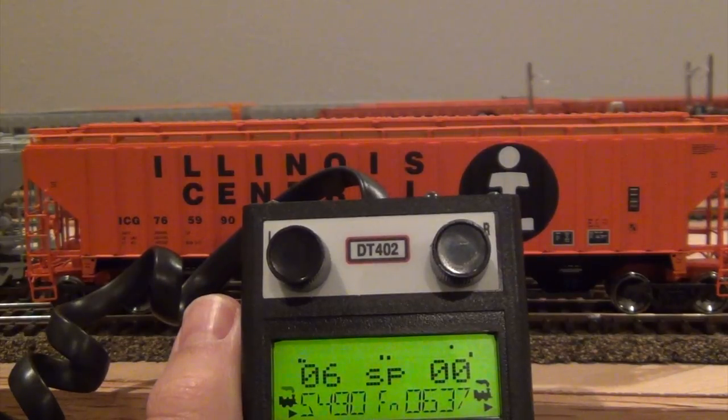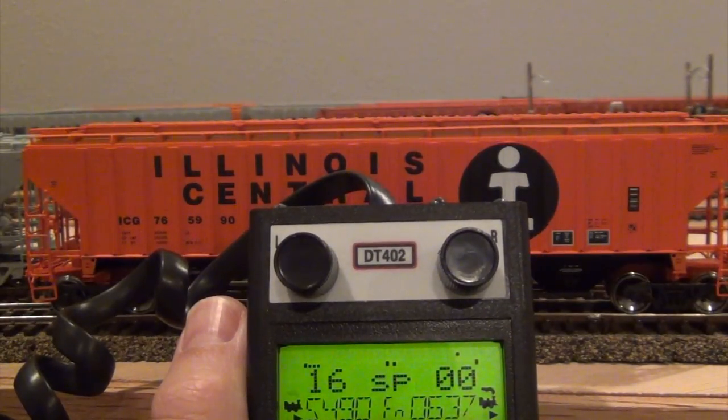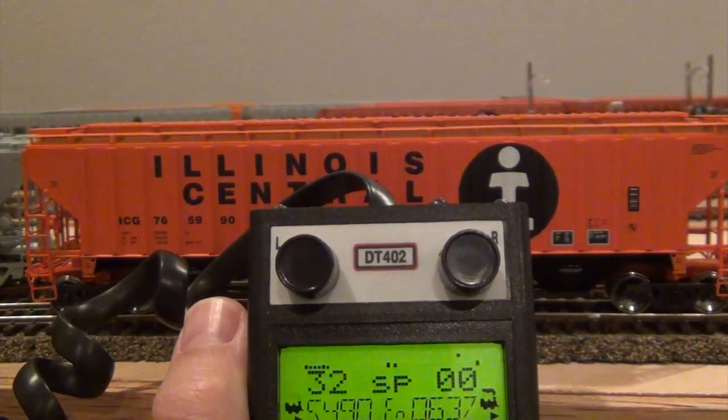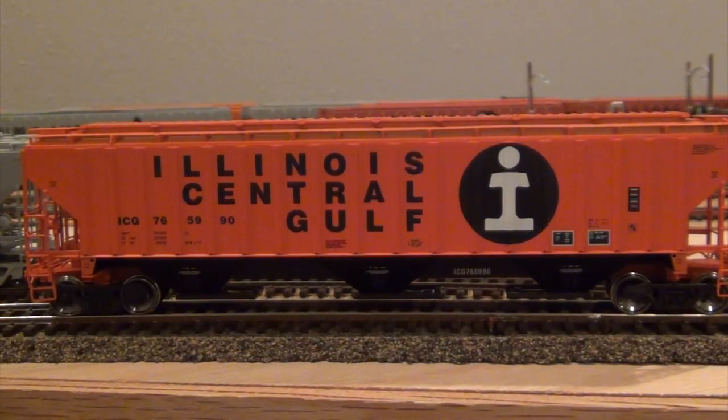Apply power to your locomotive. You can hear that. As you increase your throttle, you can hear it becomes more and more prominent. Then we'll just back that down. Okay, so the sound works. The installation worked. I have sounds. It was able to program the decoder from the default address of 3. All of the functions work. So now the next step is to go ahead and get this consisted to a locomotive.